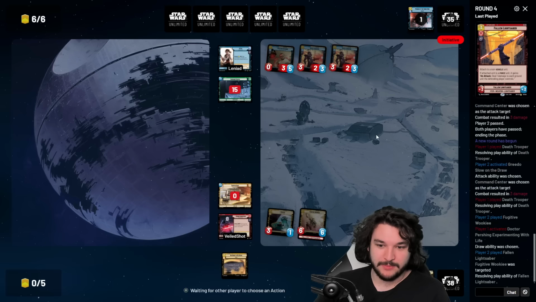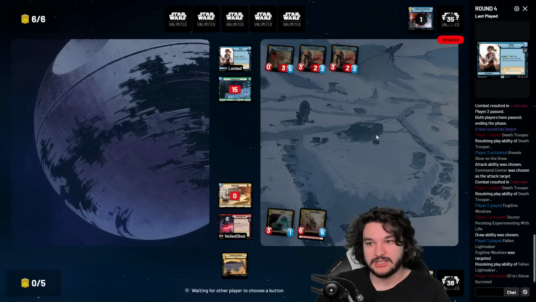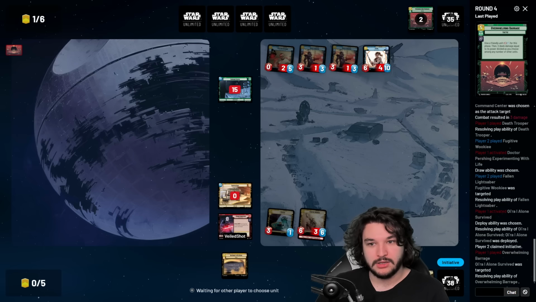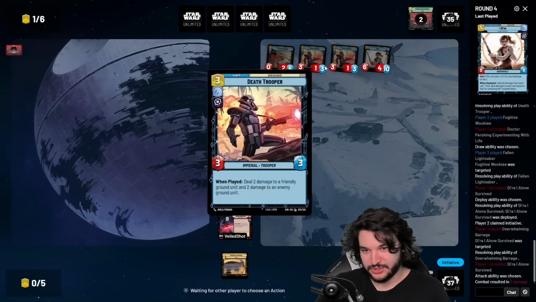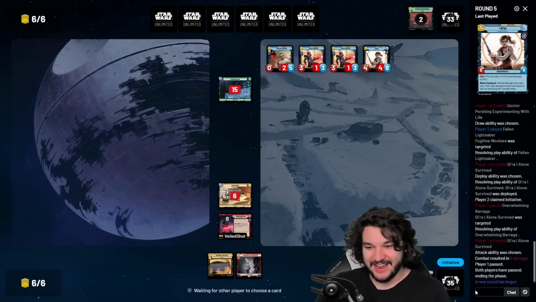Let's go Fallen Lightsaber on the Fugitive Wookiee. And if they want to, they can ready up Akira and then trade with it. That's totally fine. We're just going to claim initiative. And they can kill the Fugitive Wookiee. Oh, they have Overwhelming Barrage. Sure. Yeah, they wrecked us here with the Death Troopers and Dr. Evazan. It is crazy.